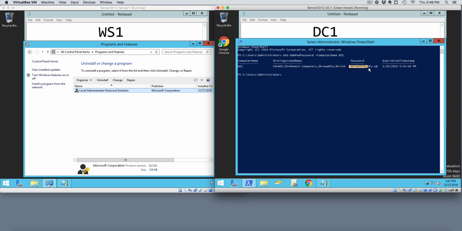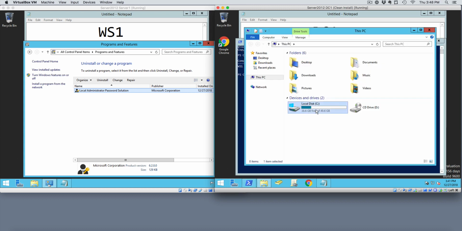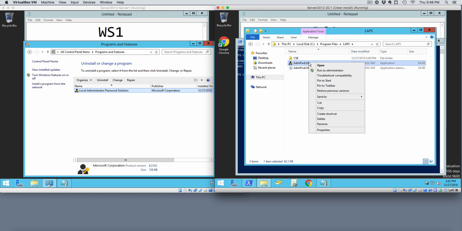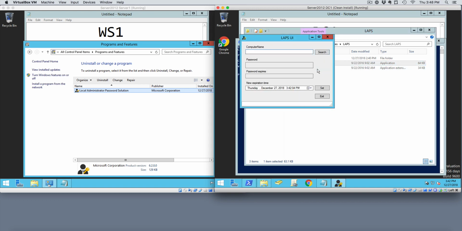This is the password that was set on WS1. So you can do it via PowerShell, but you can also browse to Program Files, LAPS, and run the AdmPwd.UI as administrator, and then put in the name of whatever computer you're looking for, hit search, and the password will be populated.